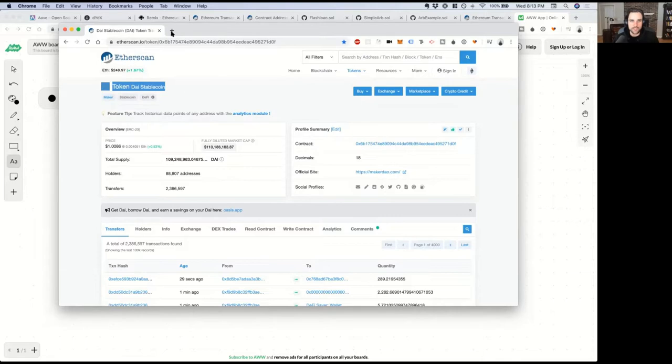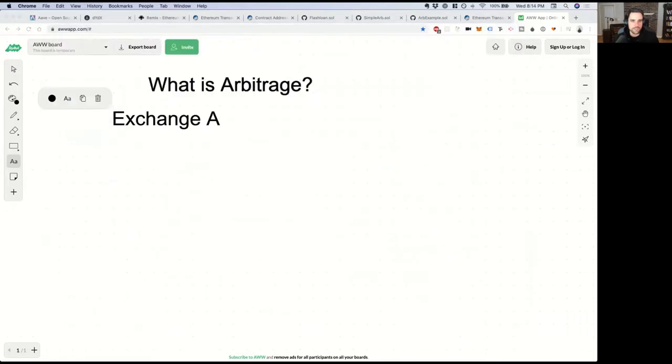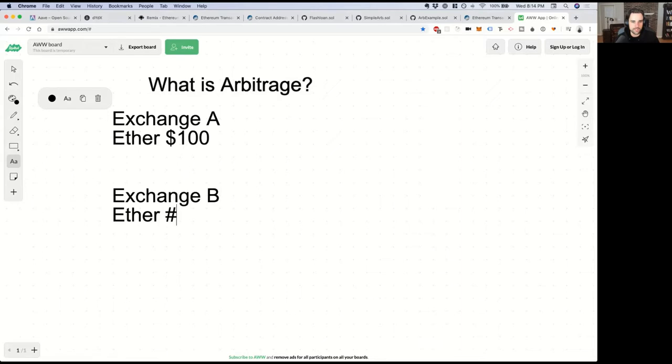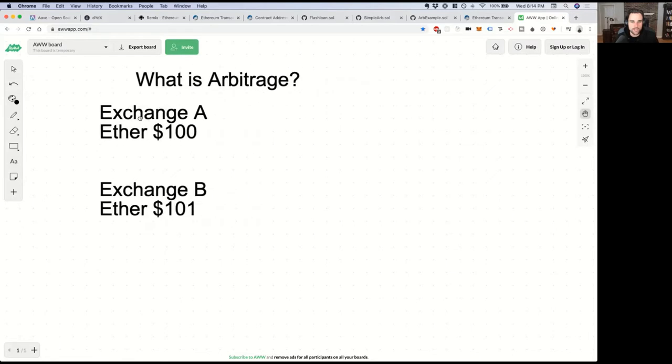Okay. So what we're going to do in our example is talk about buying DAI. On exchange A, let's say Ether is $100, and on exchange B, Ether is $101. An arbitrage exists in this case because there are two different exchanges with a price discrepancy.